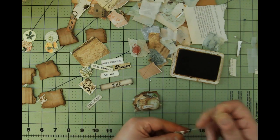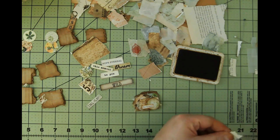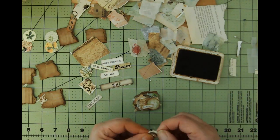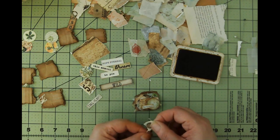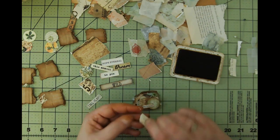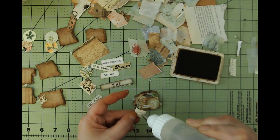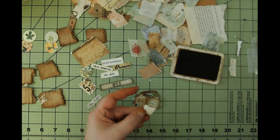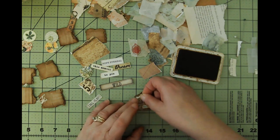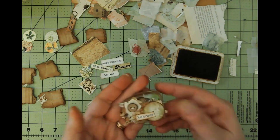I'm going to try to unravel this a little bit. Oh, that's a lot of unraveling. Didn't want that. Hold on. Shall we put the button on here? What do you think? I think yes. Let's do it. So the rest of them, as I mentioned, I will just speed up the video and let you guys watch me create. So here's the close-up of that one.